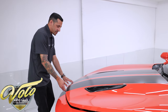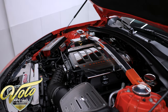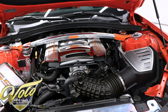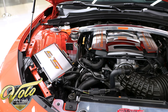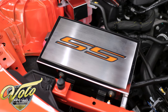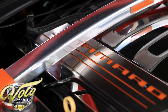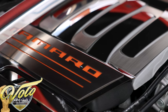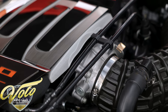Underneath the hood is an impressive sight. The owner added a couple thousand dollars worth of cosmetic upgrades — it's all polished with fancy covers everywhere: Camaro, SS, Chevy Performance on the strut tower bar, SS strut caps, and stainless steel reservoir caps. This thing is show-ready. We're looking at an immaculate 6.2-liter LS3 producing 455 horsepower and 455 pound-feet of torque from the factory. It doesn't get much more fun than that.